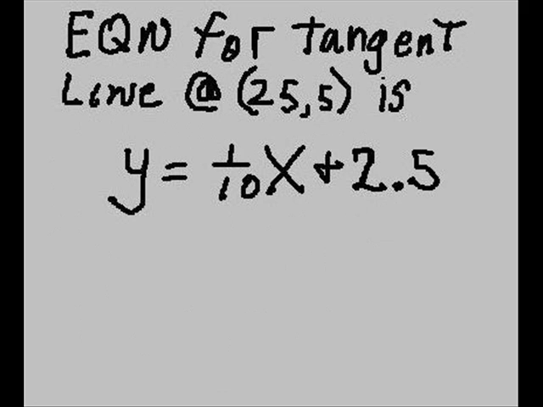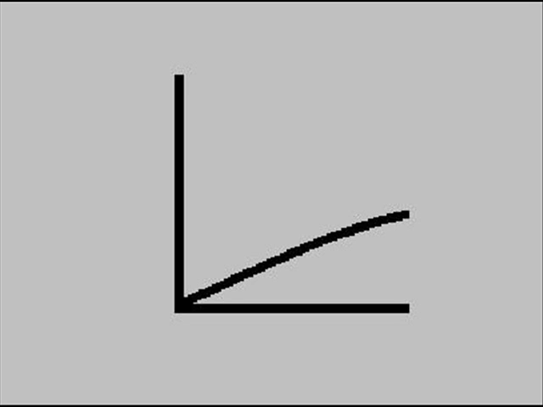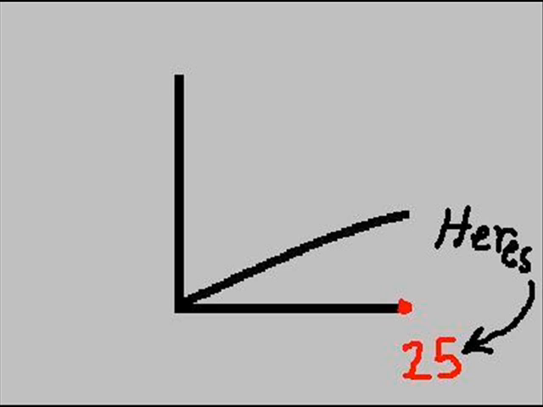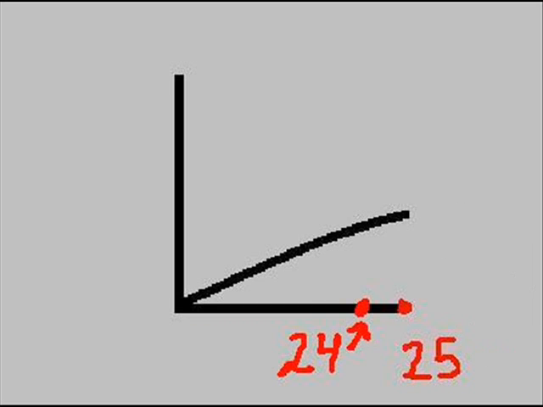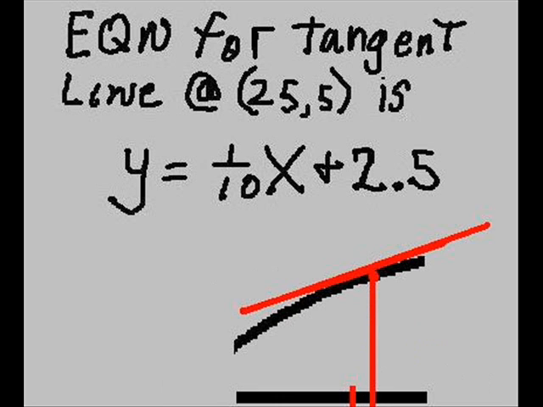The equation for the tangent line at (25, 5) is y equals 1 tenth x plus 2.5. What does y equals the square root of x look like anyway? It looks like this. And here's your 25 and here's your 24. Yes, 24, that's the guy we're so interested in. Okay, so far the equation for the tangent line at (25, 5) is y equals 1 tenth x plus 2.5. Now we draw the tangent line.